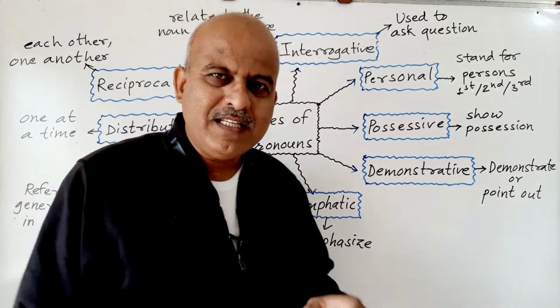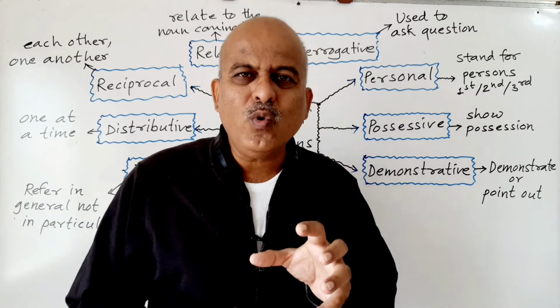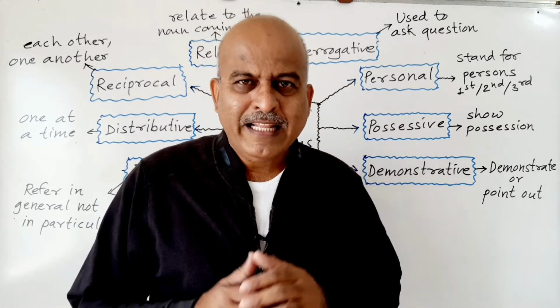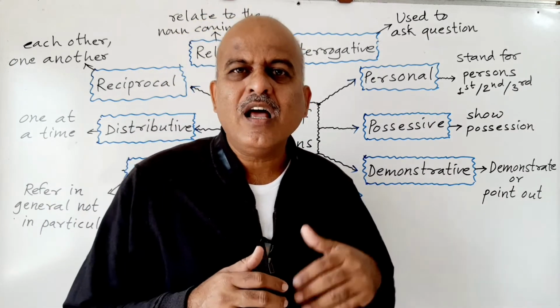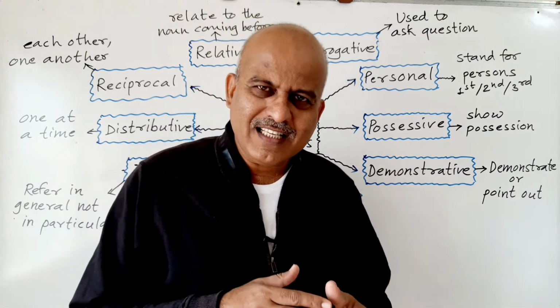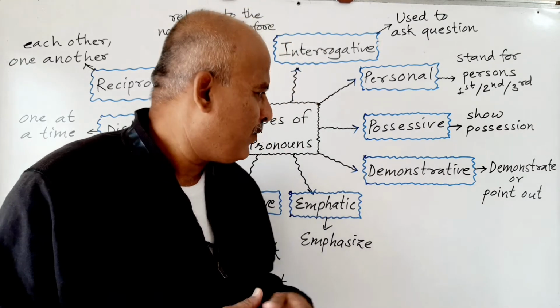Possessive pronouns. Possessive pronouns are called so because they show the possession. Who owns that thing? Who is in control? They show the possession. That's why those are called possessive pronouns. His, her, your, theirs and others. We will discuss them in detail in the further part of the video.